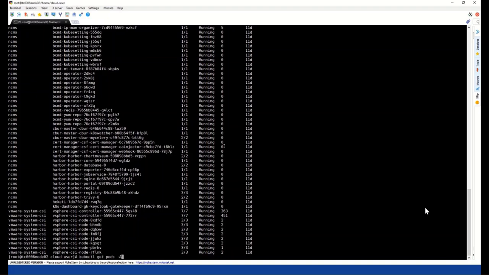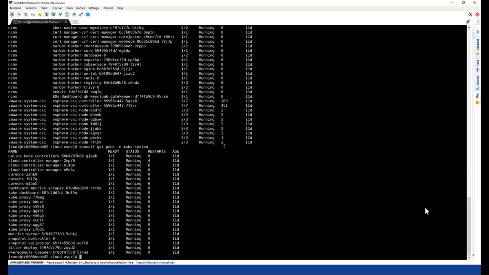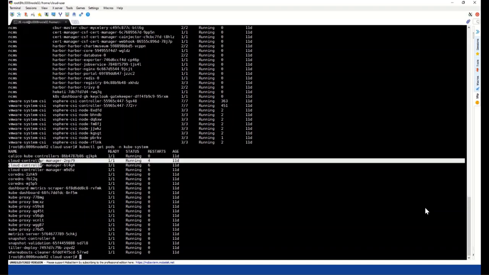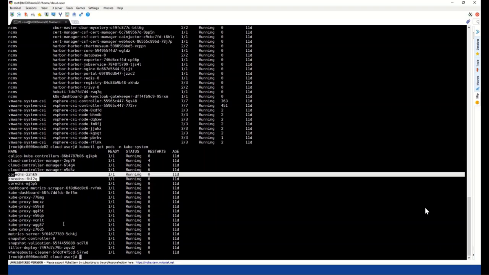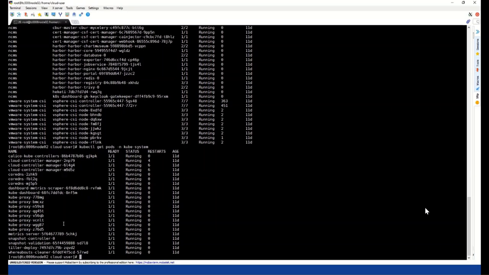If you want to see the list of pods in a specific namespace, we say -n, for example, and the name of the namespace, kube-system. And now I can see the pods only in this specific namespace. We see again the same kube proxy pods and controller manager pods and core DNS pods, which are basically our DNS pods in the Kubernetes cluster.